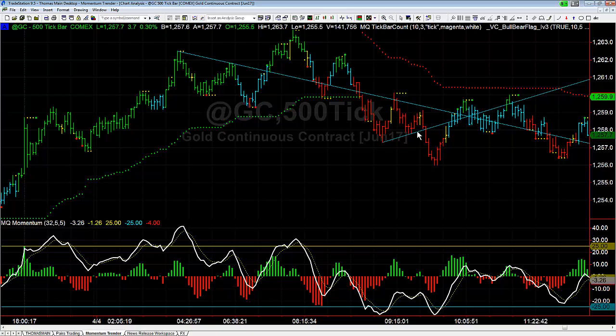Now, I'm not saying that you're going to get in and out at the exact top and bottom, because that's not going to happen. However, what you do is you trail your stop behind it as it continues to move your direction, and then you get out as soon as it starts to reverse. All right, so keep an eye out intraday for this same type of setup using micro trends.